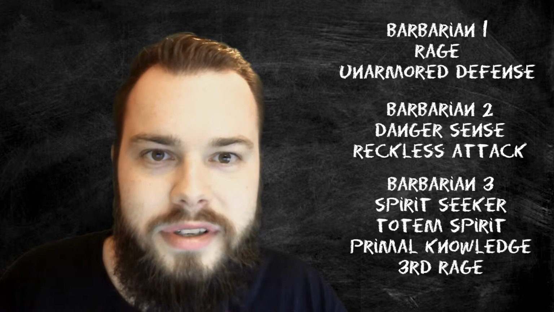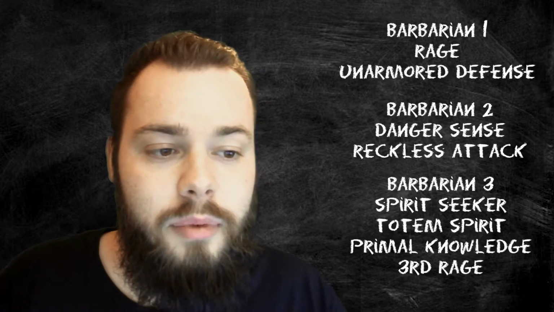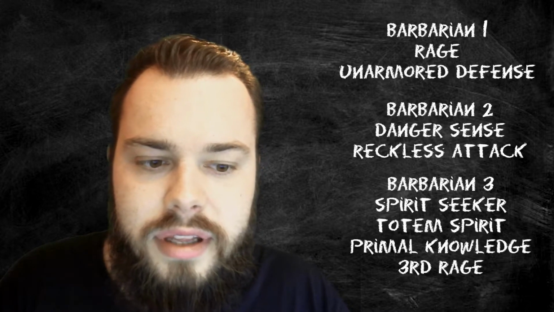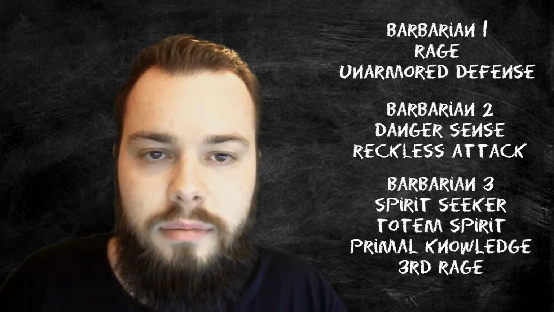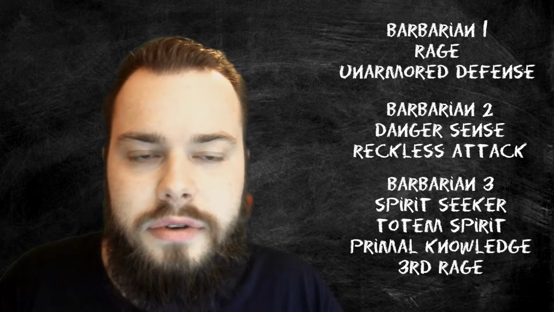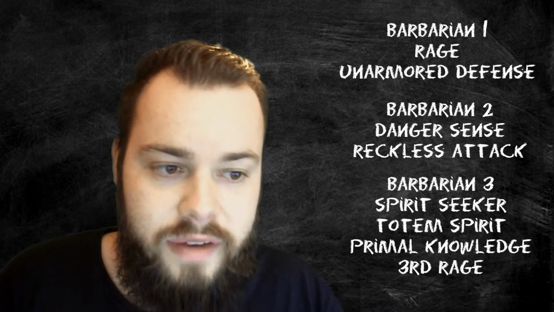So now we have resistance to everything but psychic, which is most everything, and I love that. We also get primal knowledge here, which is cool because if you weren't able to pick up any of those skills that I recommended, as far as like athletics and stealth and that sort of thing, then here's a great way to pick those up. I really love that they're making the Barbarian able to take more skills than it would normally, because usually it's just class and background, and that's it. So if you weren't able to take any of those skills, or there's just others you want to take, you have a chance right here.